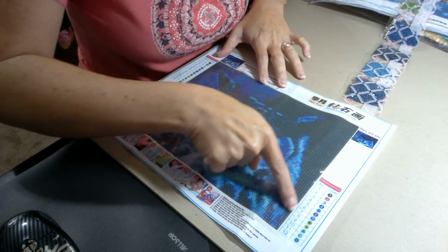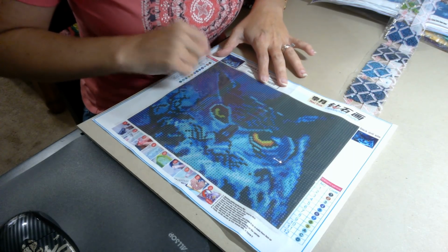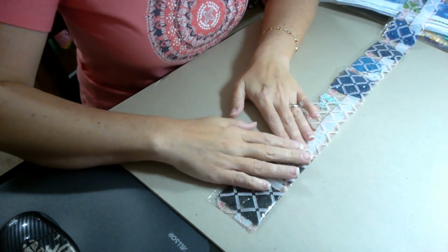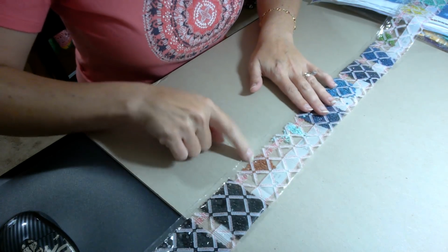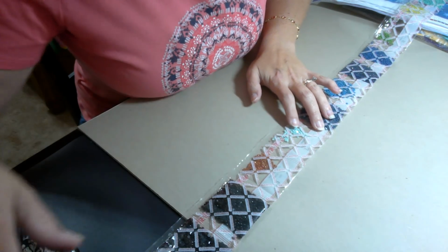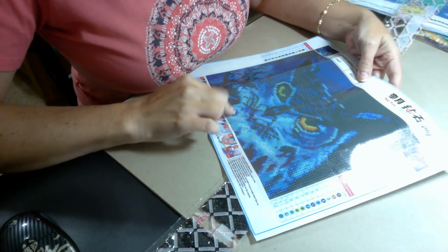So we have this section here, which will all be black. Yeah, there's a lot of black. Okay, anyway, but still, 2 bags. But this is big areas, so I'll be able to use my multi-placer tools pretty easily. So this will be part of his eyes. Number 3 is also, let's see, where is number 3? This is a really odd color. Where does it go? Oh, way down here.